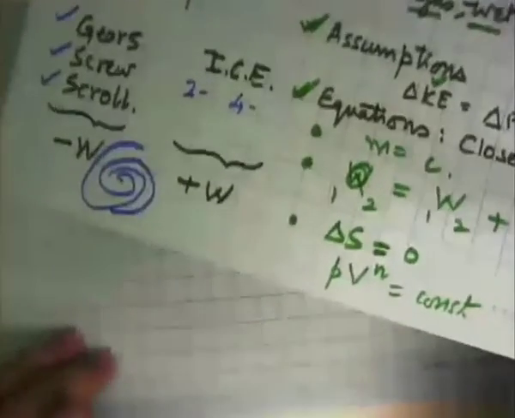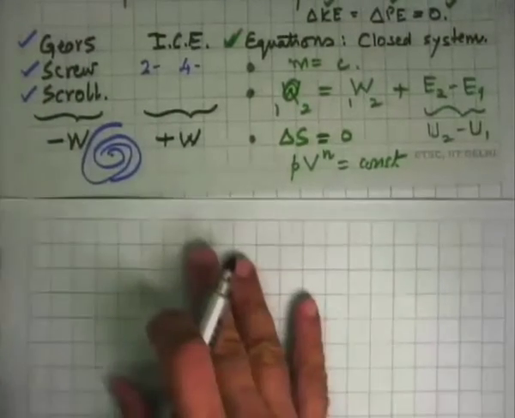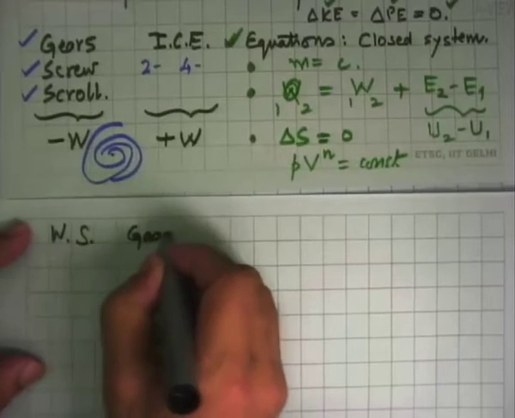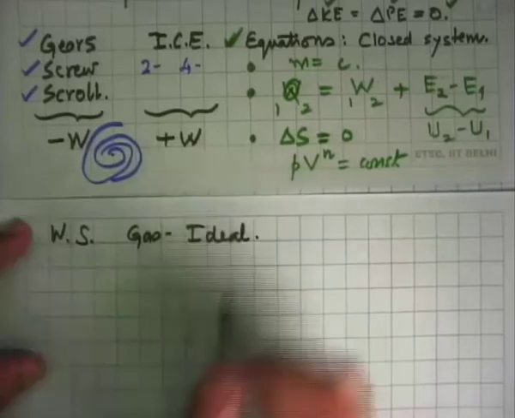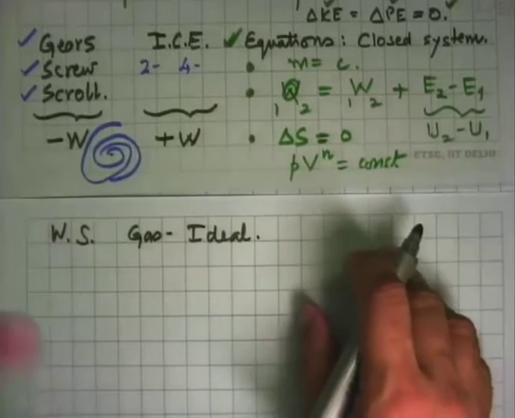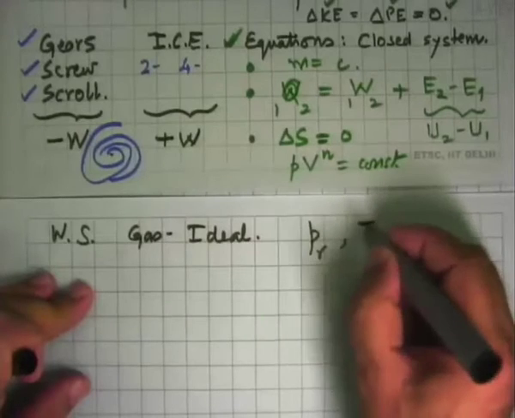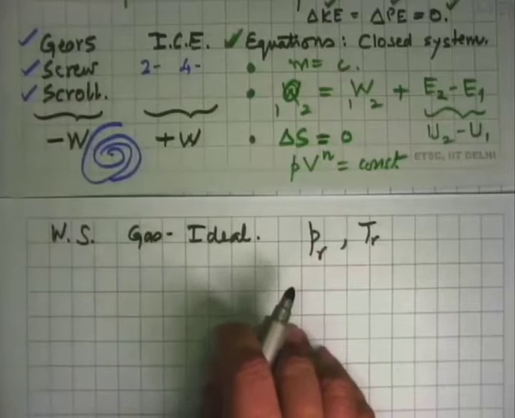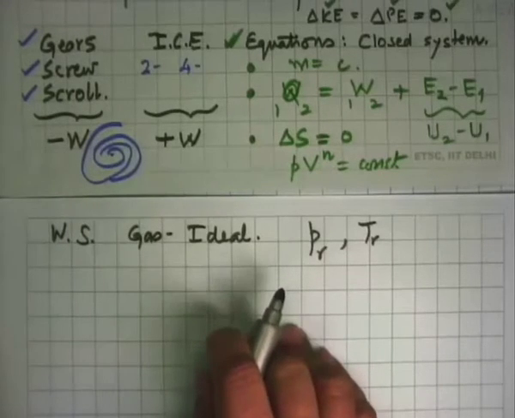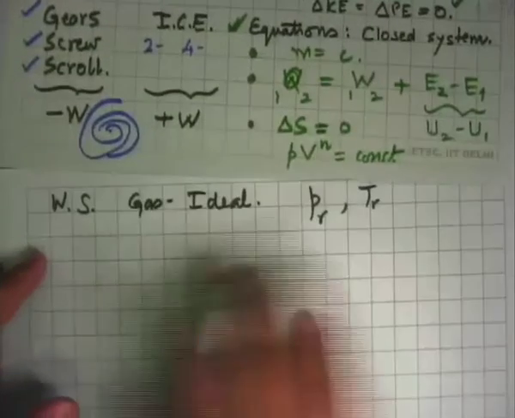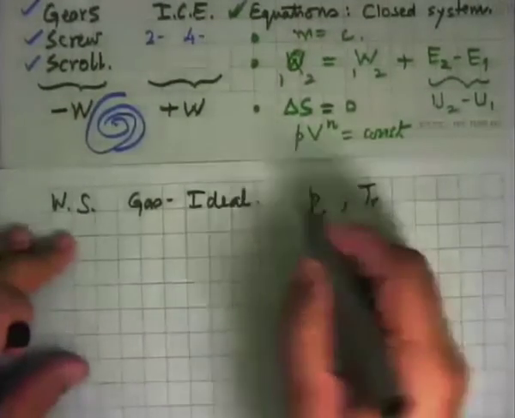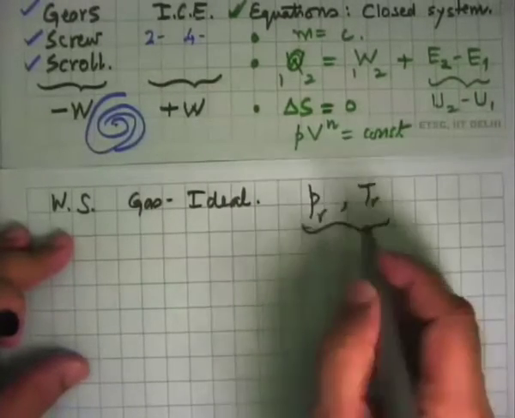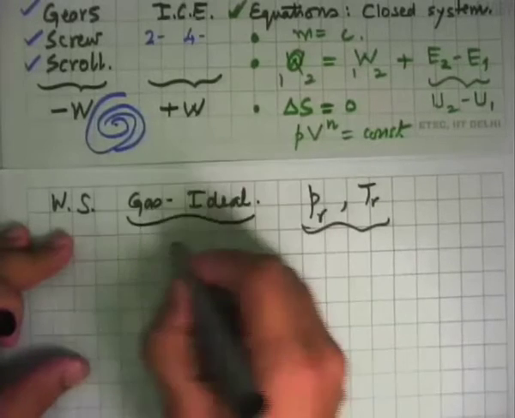If this whole thing was only a gas, and that's something we need to say, the working substance property. Say we have a gas, and can I assume this to be an ideal gas? We are not necessarily going to keep on calculating PR and TR in every case, but largely by looking at it, say if it is air being compressed or nitrogen being compressed at ambient conditions, we can write it. But we must say explicitly that under these conditions we can say that throughout the process from beginning to end, we can assume that these conditions are such that the ideal gas assumption is okay.